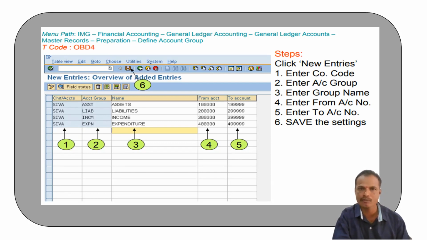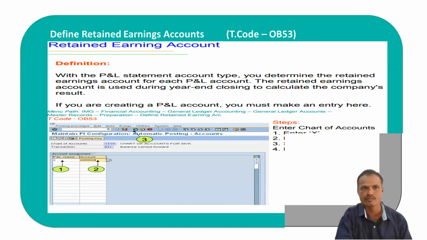For example, we give 1 lakh to 1,99,999 for assets. For liability, we create 2 lakhs to 2,99,999. For the income group, 3 lakhs to 3,99,999. For expenditure, we create 4 lakhs to 4,99,999. Like that, we have to maintain the number ranges from account to account. After entering all these fields, you go to the Save button and the data will be saved in the software.